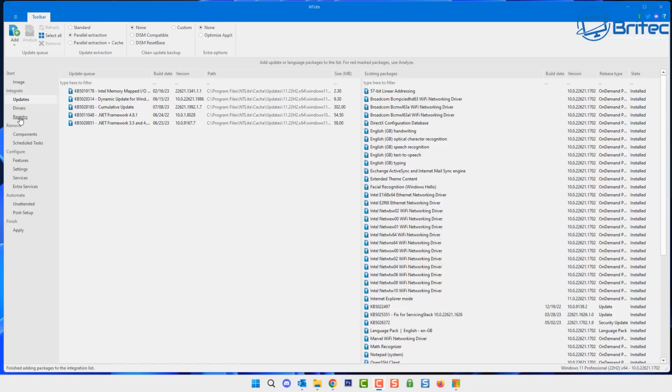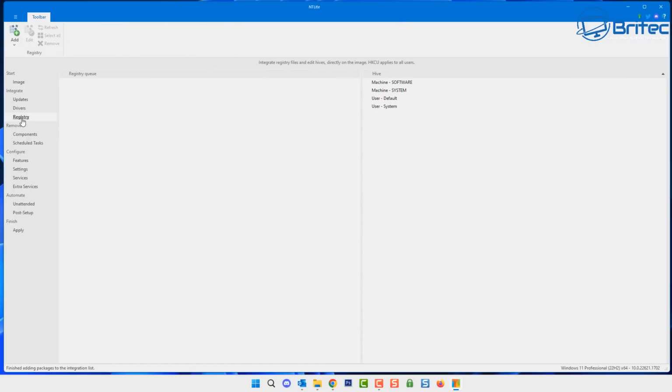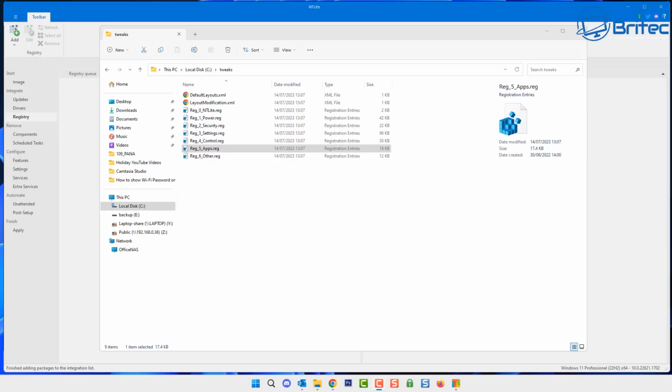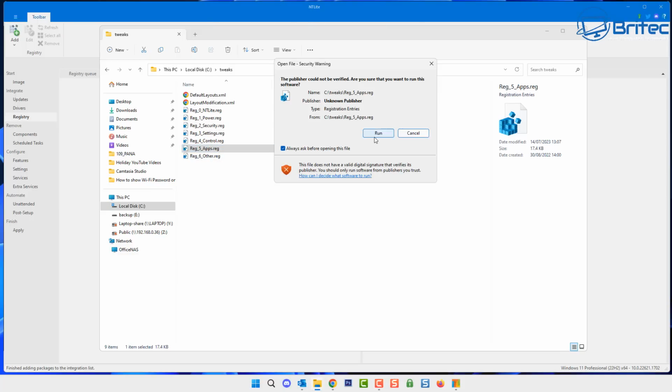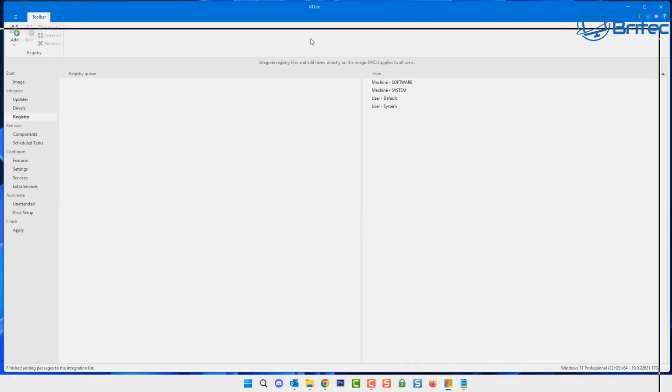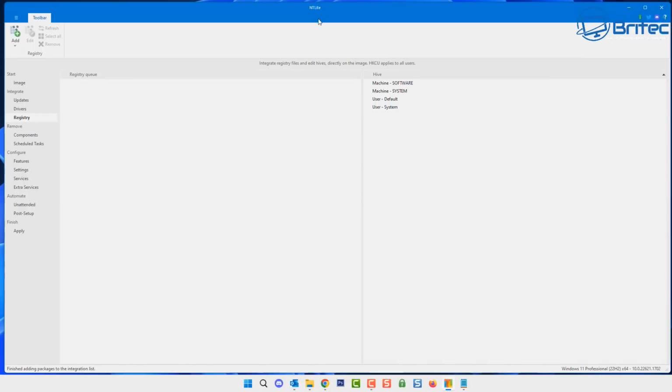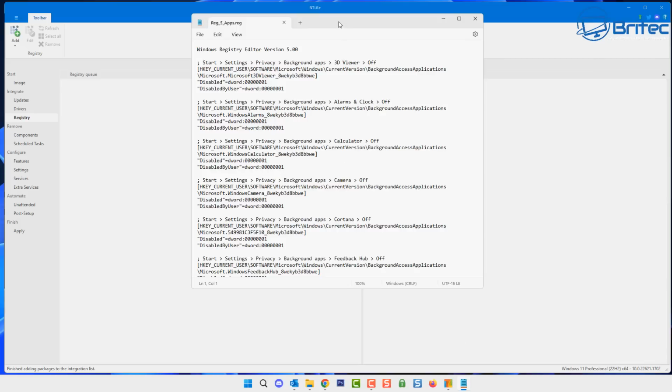Next up, registry. You can go in here and add loads of registry tweaks inside of your build. Now, if you've got registry files with loads of tweaks in them, this is the place to add them. Click on add, and this will allow you to add in all of your tweaks. I've got a bunch of them here, which I got off the NTLite website. There are people over there that have created all these for you, and I'll open these up and it will show you exactly what they look like. So let me quickly open this up, and there you go.